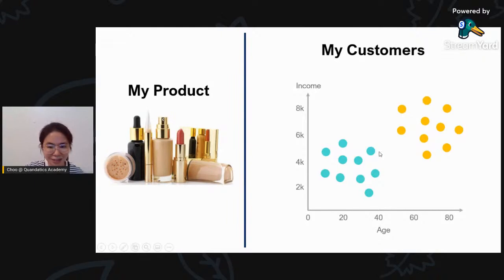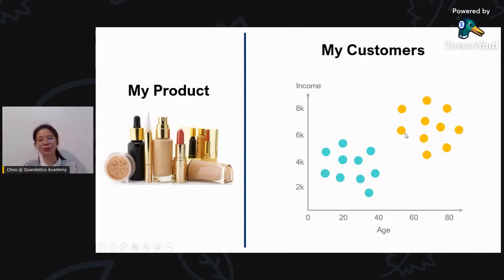So how does clustering do the grouping, do the segmentation? Clustering will first look for all those customers who are near to each other, who are similar to each other. How to determine how similar they are is by how near the two points are. So clustering will look for all the points which are near to each other, and those that are near to each other will be put under one segment. And these few points are near to each other, so they will be put under segment number 2. So now I have already done the segmentation into two segments, basically 1 and 2.